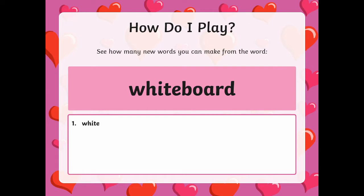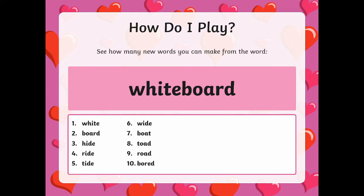When playing this game, either in class or at home, try setting a timer for one minute on every slide to add a bit of time pressure. You can ask children to count their words at the end of each round to see who got the most. They may even like to share their words and make a big list on the board of all the possibilities. You can also set a challenge to see who could find the longest word.